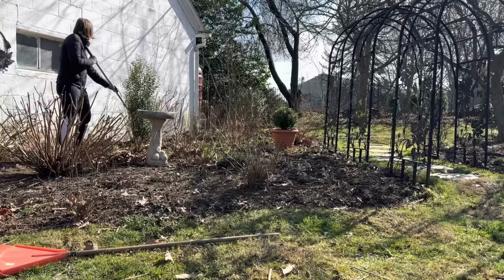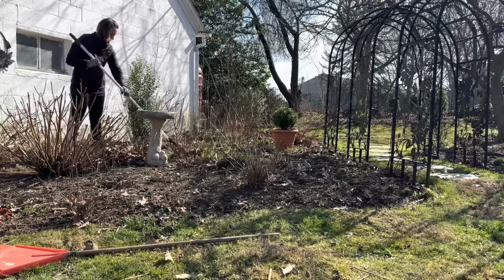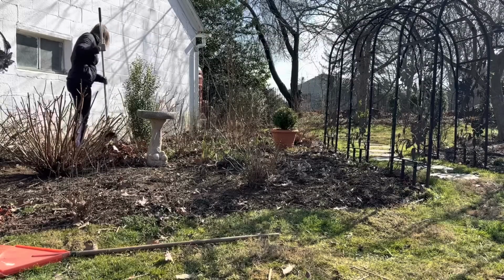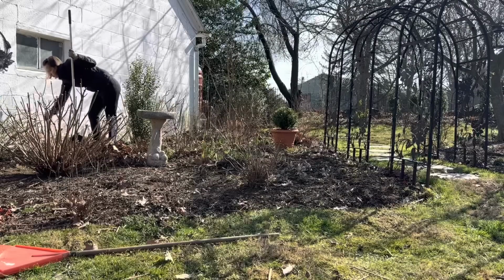Please let me know if you struggle with mulberries appearing in your yard and how you like to handle them, because they are seemingly always appearing in the worst locations here.